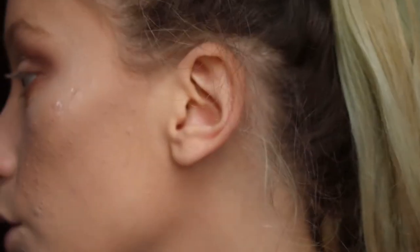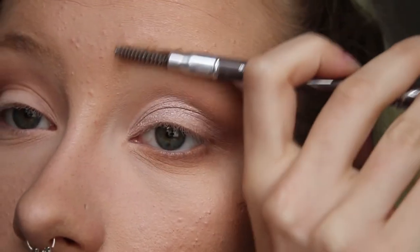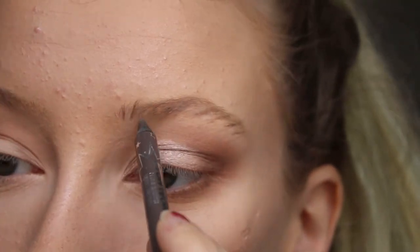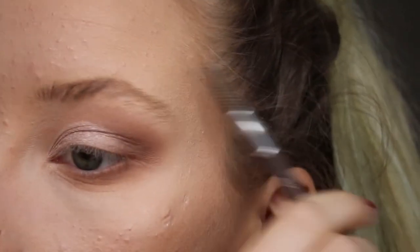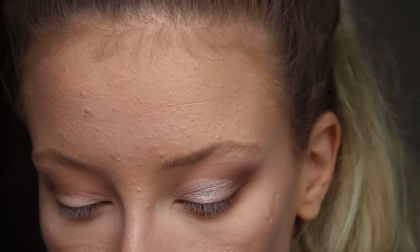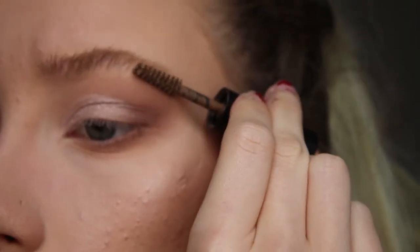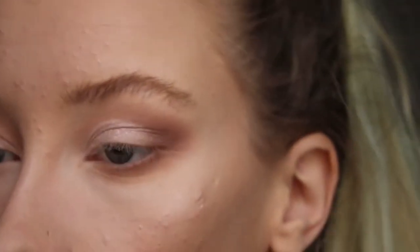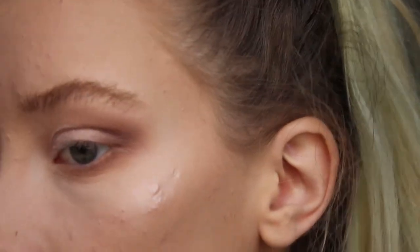So that's my eyeshadow done. For eyebrows you can do them however you want, but I've recently been doing a natural brow look — I just love a nice messy brow. I make sure my eyebrow pencil is sharp and draw little fake hairs around my brows, especially at the front, then brush them to look more natural. Then I run a brow mascara through to make sure all my brows are coated. They look a bit crazy right now but when it's a bit drier I brush them down slightly.